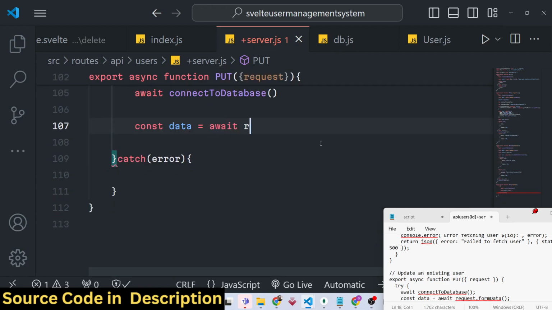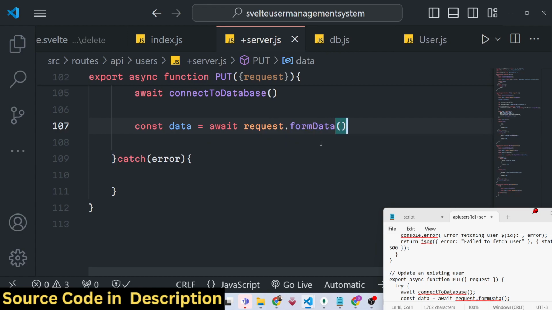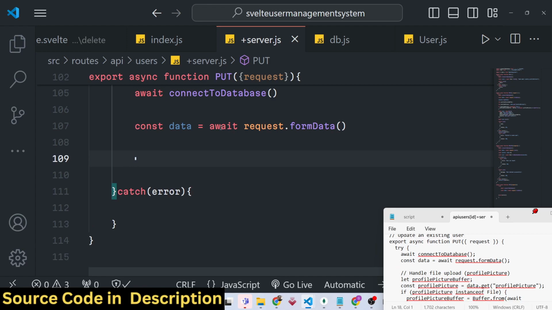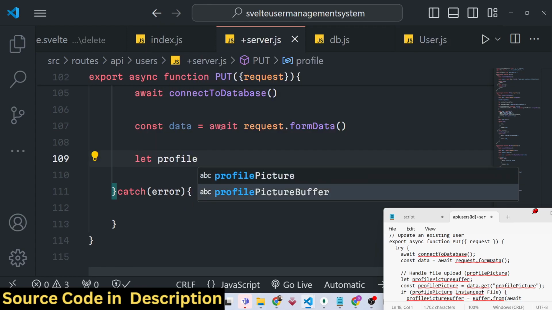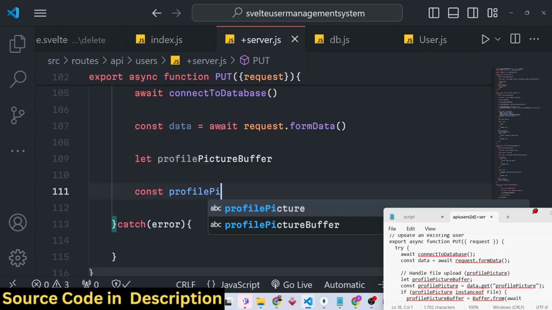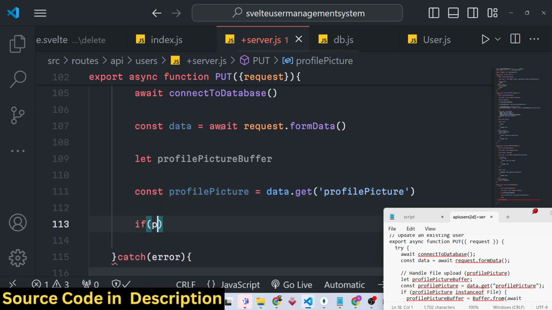And then after you connect, we can simply get the data which is passed in the form data. So request.formData. So we will get this data, and we will again use the same code, profile picture buffer. const profile picture data dot, we'll get the profile picture as well. And here we'll again compare if profile picture is an instance of File.